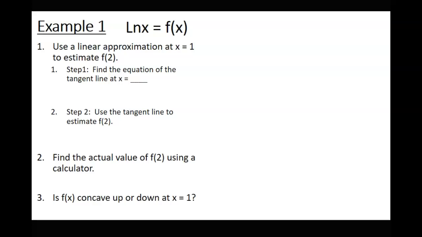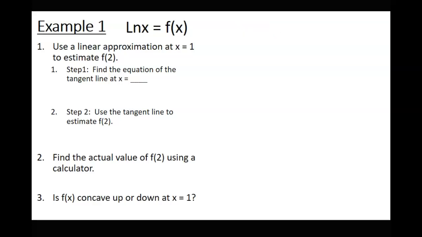All right, so here's what we're going to do. To estimate what f of 2 is, and the reason we want to estimate that is because if I asked you this, you would have to either get out a calculator or give up, because we don't know what that is. What is ln of 2? There's no nice rule for that. ln of 1 is 0. We don't know what ln of 2 is. So we're going to use a tangent line to get a pretty darn close estimate, even into the decimals, of what that would be.